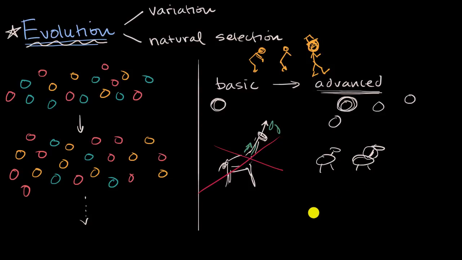It's really important to recognize that evolution is a byproduct of variation that happens in populations and then natural selection due to the environment on those variations. They act on the phenotype, they act on the exhibited traits that are shown. Evolution is not necessarily a process going from basic to advanced, and it's not due to an individual organism somehow exercising or training itself to the environment that it's in.